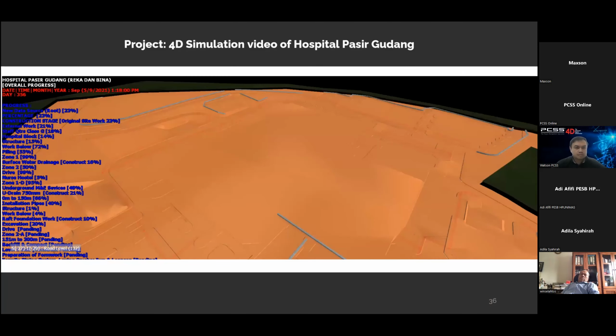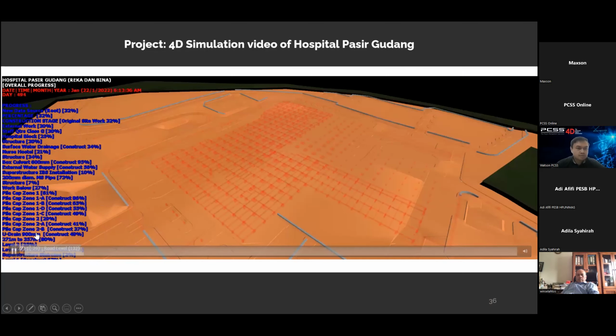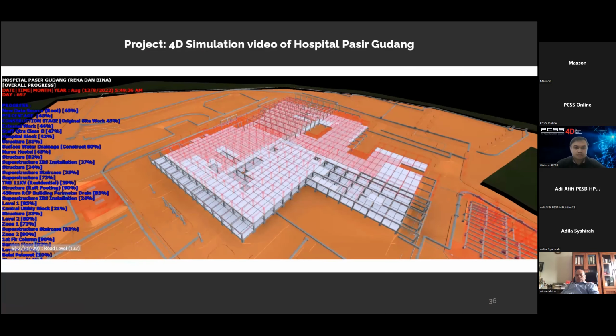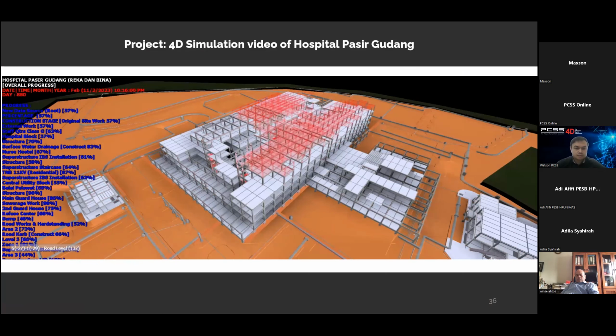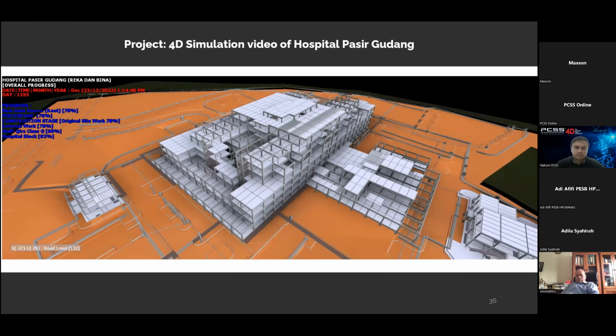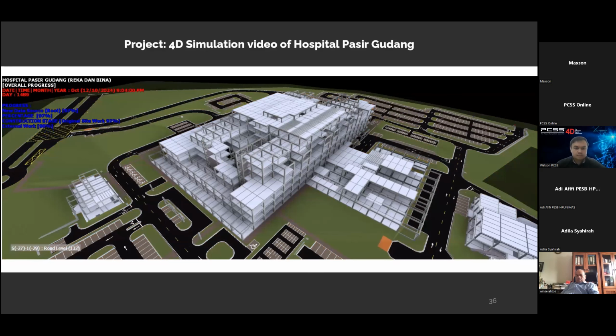Okay, so I want to show you just a sample video of a live rail project that we did in 4D. You can see here, as the video is being played, there's a date and time. So we can pause the video at any time, of course, and know at a certain time of the year what should be up. This is just a simple 4D. It can be more complicated than this. You can include many other aspects of the construction.